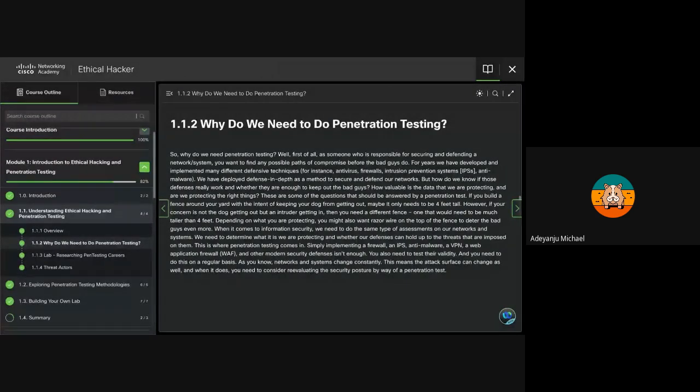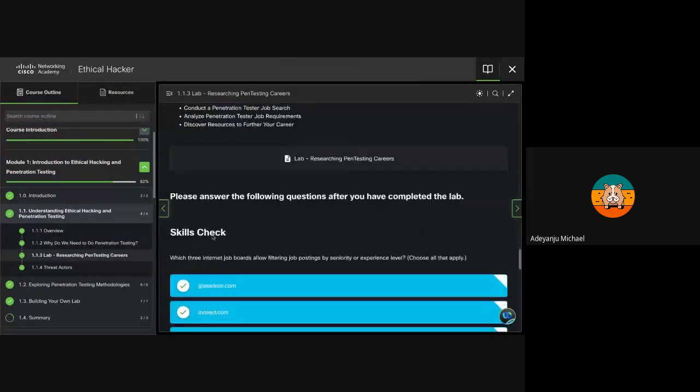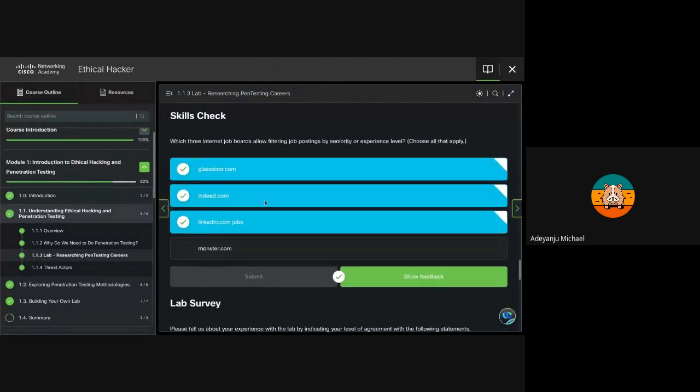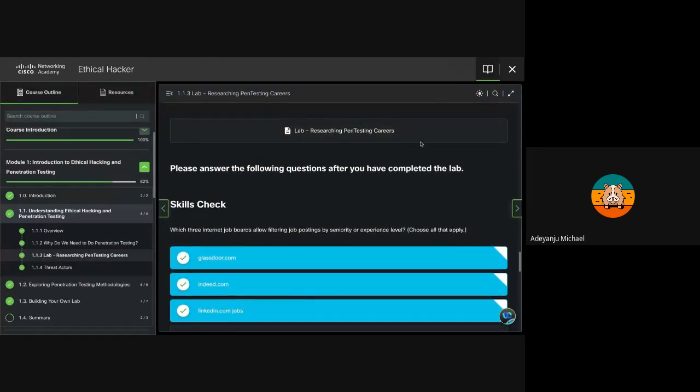Now let's talk about doing some research around penetration testing careers, although this is more like a lab, basically. When we're talking about looking for jobs, it's something I'll advise everyone to pay attention to. We have different platforms where you can look for jobs. We have LinkedIn, we have Glassdoor. I might not sign in to some of my accounts here for some purpose.